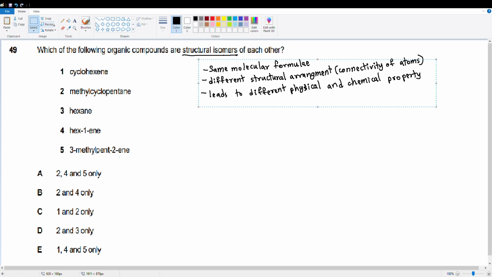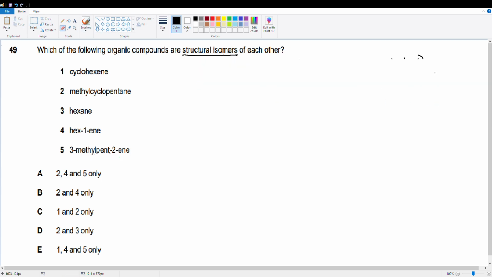So I'm going to erase this. Okay, first off we'll go with the first one, cyclohexene. This is also a hydrocarbon with a hexagon shape. It is hexene, so you have to be careful. It's not hexane, it's hexene, so it must have one carbon double bond. Let's draw the first one. I'm going to quickly draw the skeletal formula because we know in IMAT we have very limited time, so you have to use shortcuts.